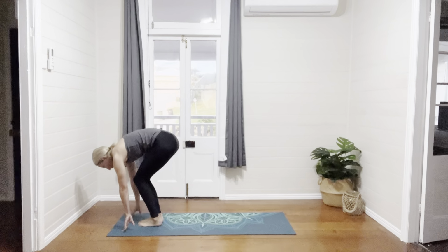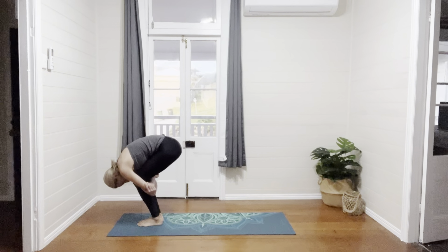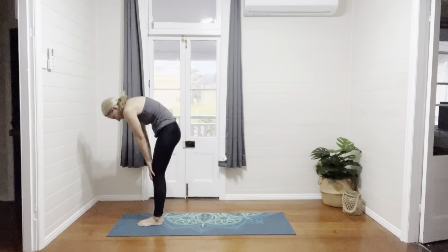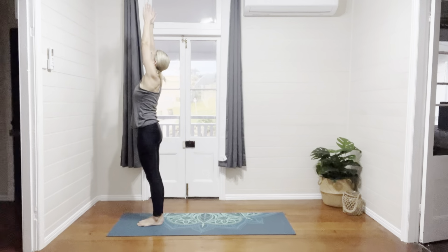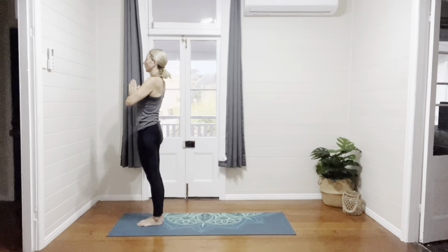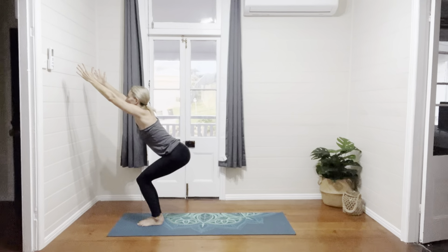Feet between the hands as we forward fold over the legs, maybe hugging them with our arms, and then gently rolling the body up as we come to a standing position, arms up overhead, and then to our heart center. To chair pose as we take our arms out in front, dropping the hips towards the mat.